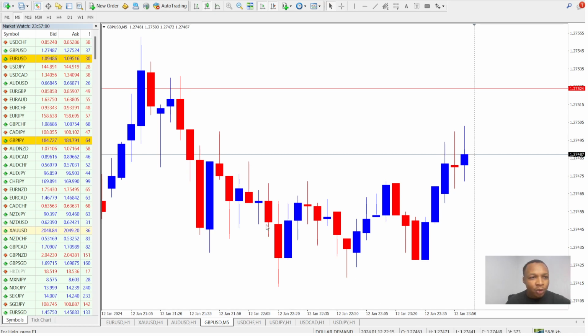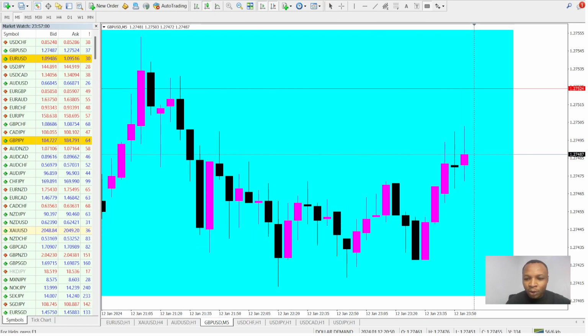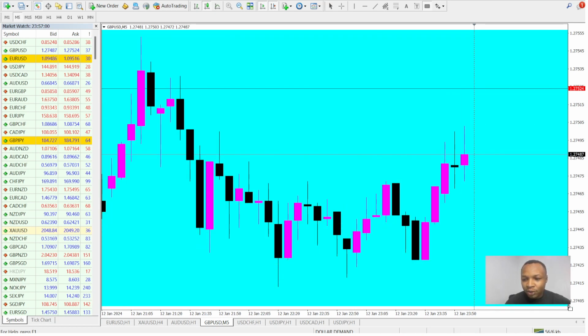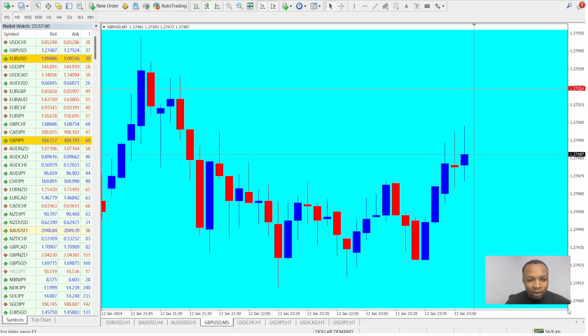All right. So in the MetaTrader platform, we have this whole shaded area right here, which is the main chart. This whole area is called the main chart on the MetaTrader platform. Okay, so in the previous video, we talked to you about different types of charts, so we're not going to go over that again. If you've not seen the previous video, you can go in the playlist and watch it.